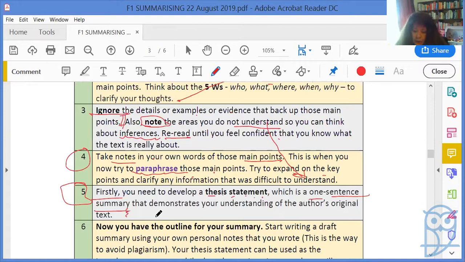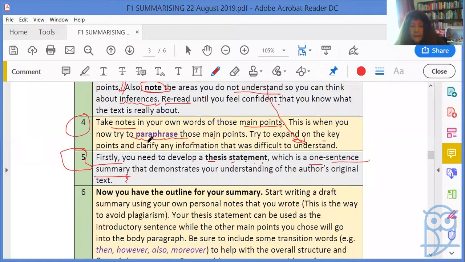The passage was all about shipwrecks. Okay, that could be a thesis statement. The passage was all about a girl saving a little dog's life. And that would be a thesis statement. It's a very fancy word for it, but it's really a 1-sentence summary that shows that you know what that little extract is all about.